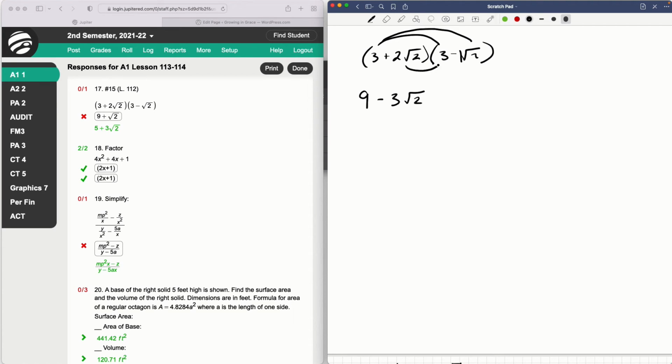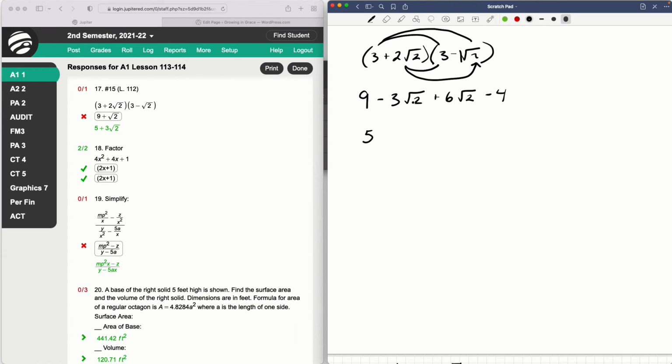Now we take this number and multiply it here. So 2 times 3, that's +6 times the square root of 2. And then this times this. Well, we pretend that -1 and that -2 collide, so it's -2, but then the square root of 2 times the square root of 2 gives us a 2. So -2 times 2 is a -4. So now we have a whole number here, 9 minus 4, that's going to be 5.